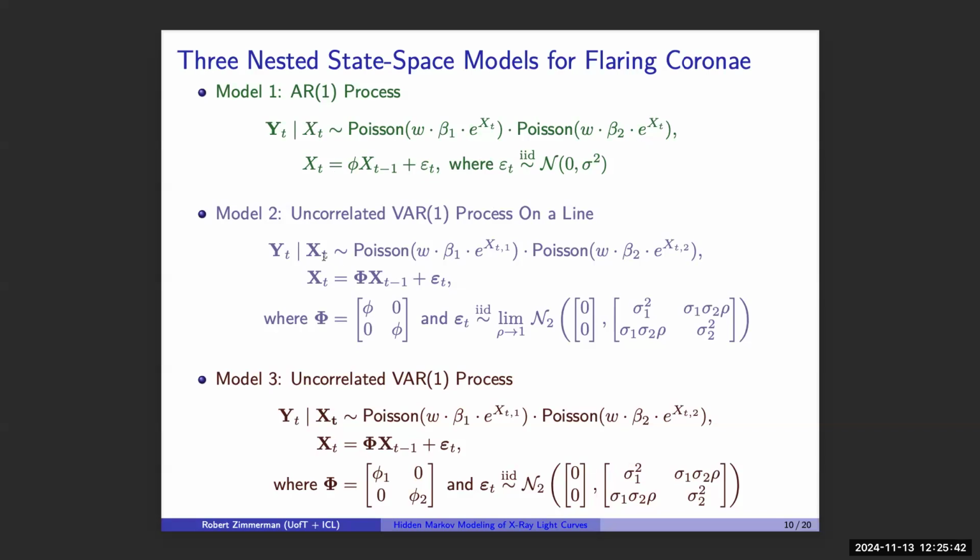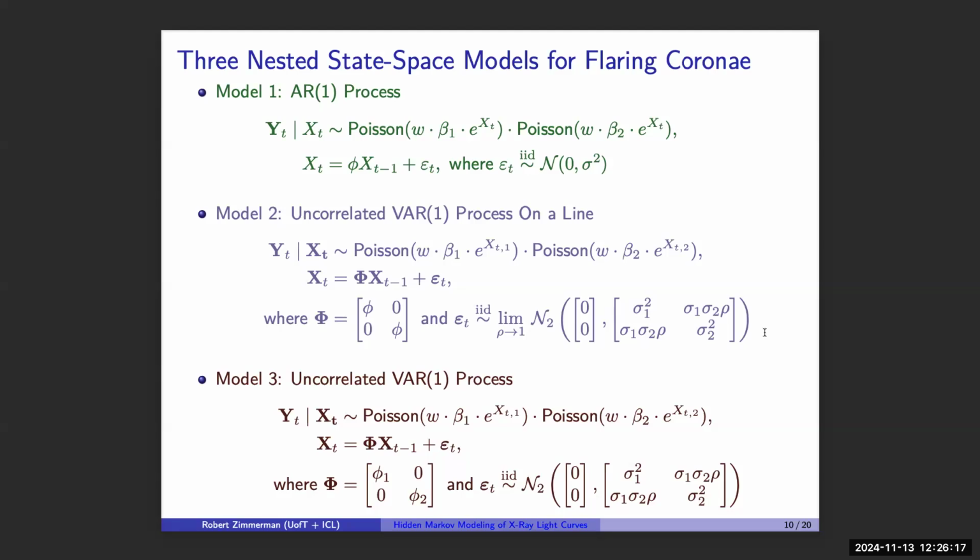In model 2, we upgrade that. So now x_t is back to being a vector with 2 components, like so. This is the same thing that we saw in the previous slide. The only difference is that the distribution of the errors is given by the limiting distribution implied by this limit, as the correlation between the 2 components of x goes to 1. And when that limit is attained, x_t1 and x_t2 are actually linear functions of each other. That's quite convenient to work with.